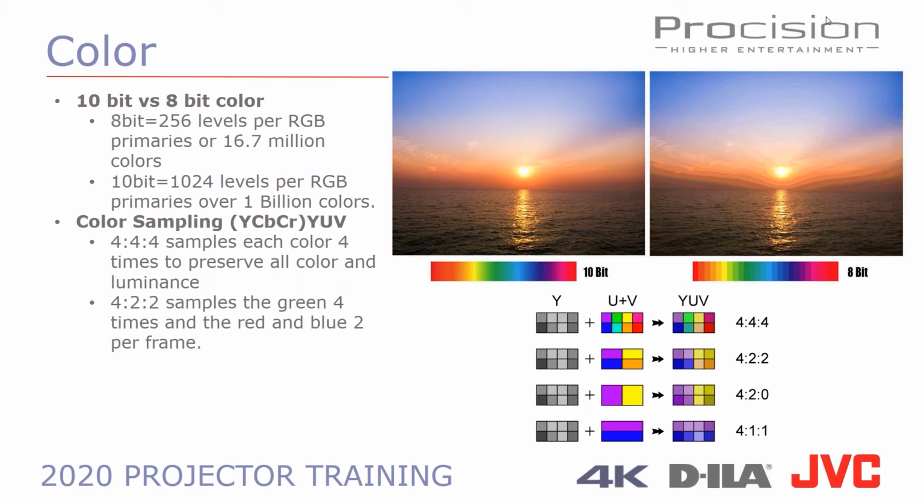It must say 4K 60p. In addition to 4K 60p, it must say 18 gigabits per second, and it also must say 4:4:4. That is 4:4:4 chroma sampling. That is going to ensure that you get the best connectivity, and without it, you won't get it, and it's all because of color. Think of it this way: SDR content uses 8-bit RGB, which is 256 levels per channel, or 16.7 million color combinations. HDR will give you 10-bit color with 1,024 levels per channel, with over 1 billion colors. This is very important to understand. It's not the resolution that limits the ability for connectivity.